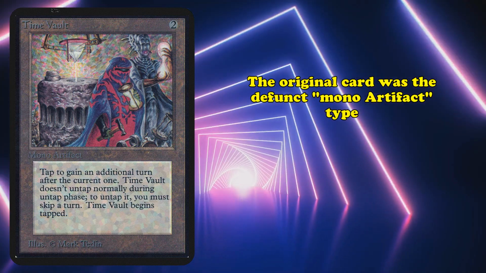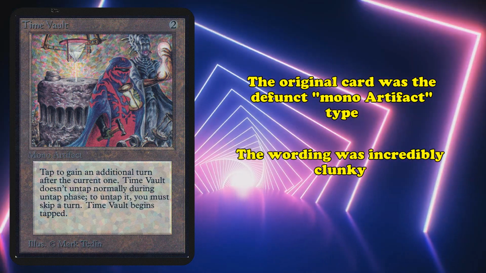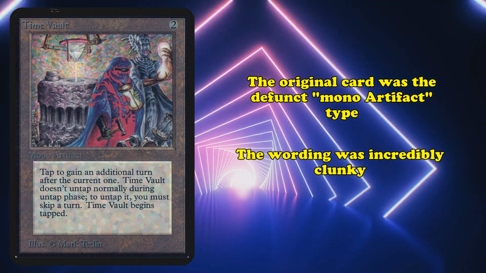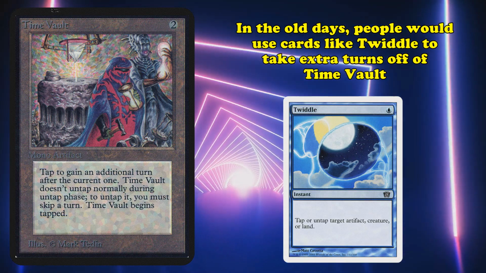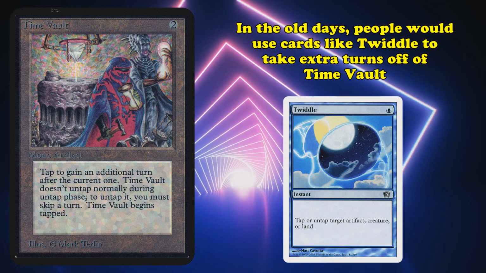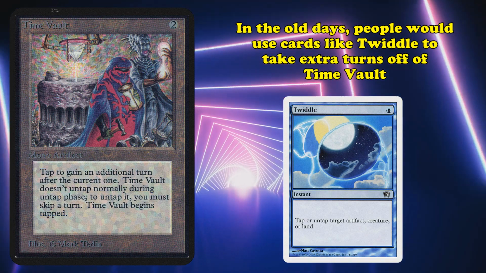The original alpha version of Time Vault had the archaic typing a mono artifact, and was worded in a clunky manner, but functioned nearly identically to the current iteration of Time Vault. Back in the early days of Magic, players used the spell Twiddle and other means of untapping Time Vault to get around its turn skipping restriction, and essentially take free extra turns whenever they found a Twiddle type effect.